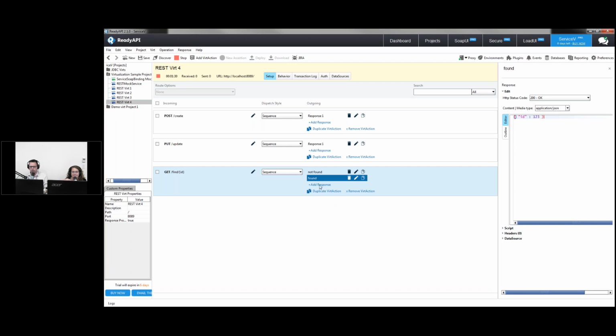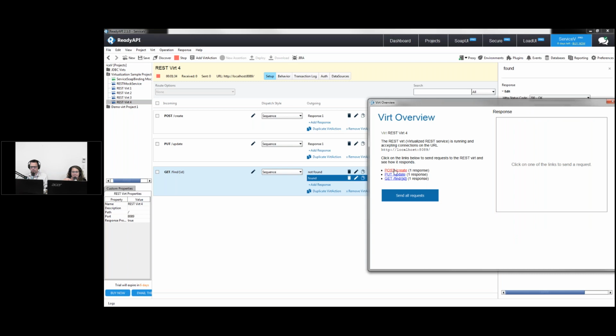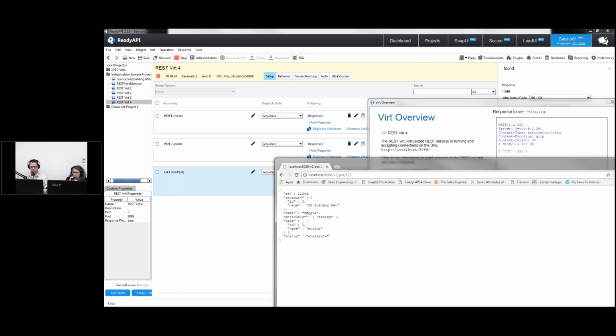So by default, we created this, so we can get created, updated, not found, then not found again, then found again, and so on it goes. Let's have a little more control. Let's bring back our browser for the client. This is now hosted on a different port of 8089. We're going to find something with 1 to 3. Again, this is going to rotate through what we serve back.